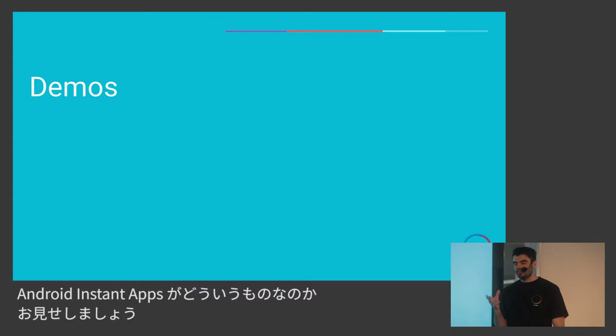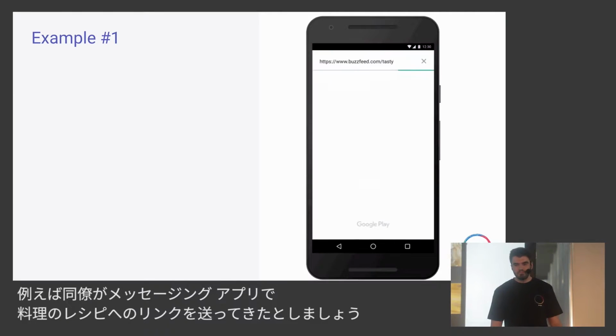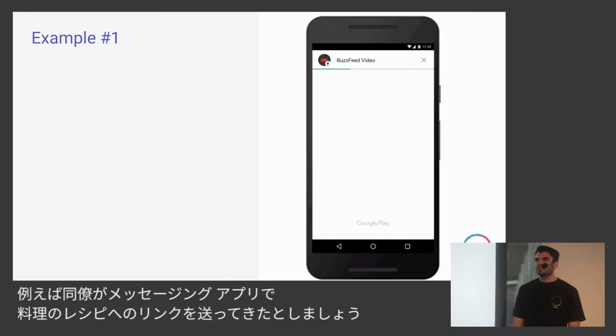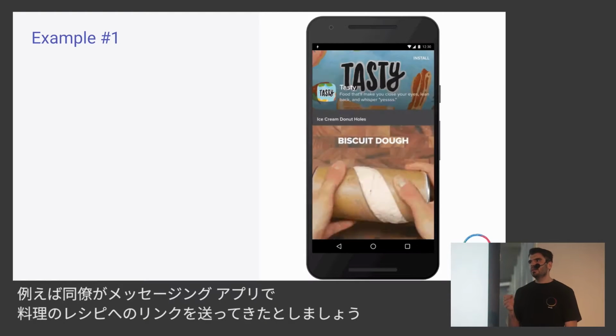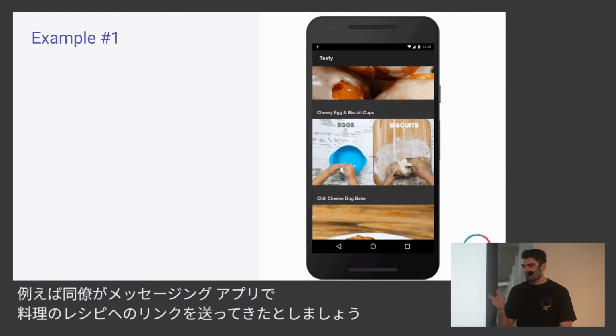So, now that we've gotten that out of the way, let's show a little bit what these Android instant apps are all about, and let's see them in action. For my first example, let's say my colleague Ficus sends me a link to those tasty recipes through a messaging app.